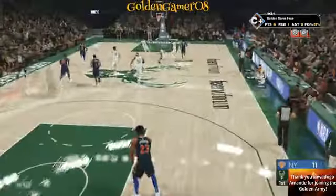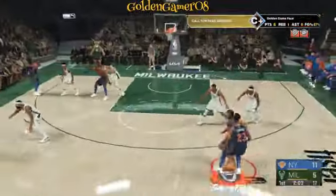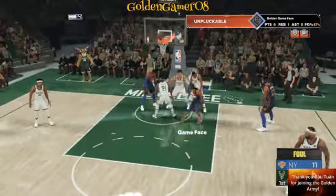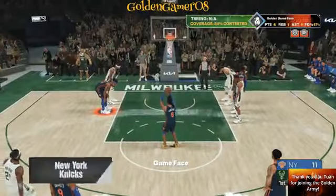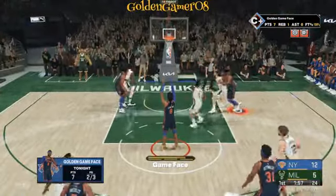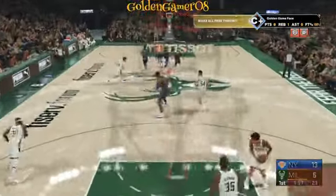Well, I cannot believe he didn't capitalize there. And neither can he. Here's the general. He's covered by Holiday. And he's going to the line for 2. The official saw contact while he was going up. Man, he made sure to get his money's worth on that foul. He got him good there. I mean, that's why the shot was so far off. And that one goes in. 2 from the line that time.